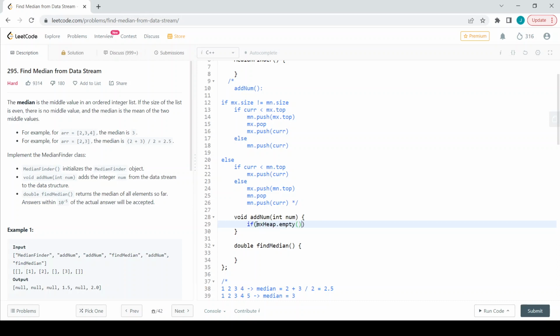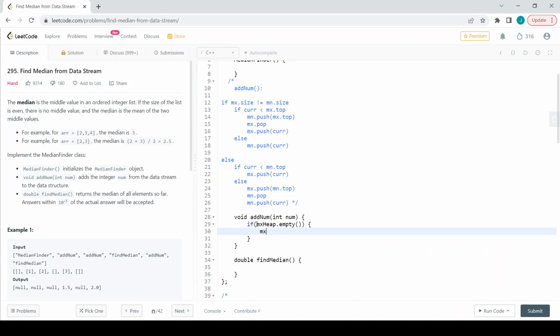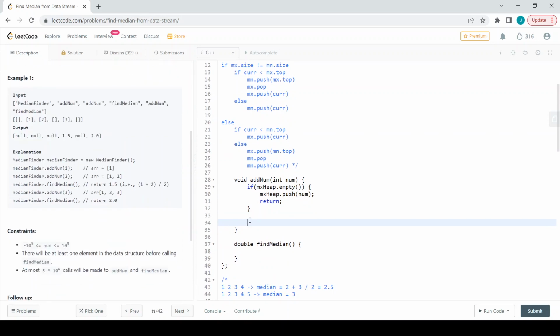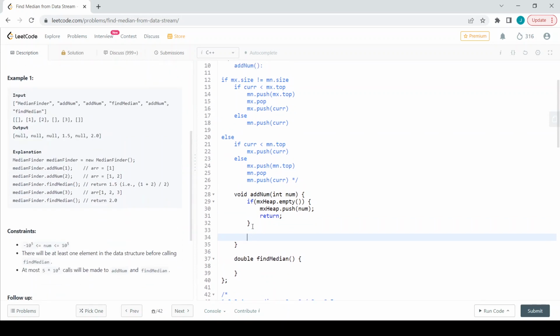If my max heap is empty, I can directly insert my num into the max heap, that is max heap dot push of num, and just return.